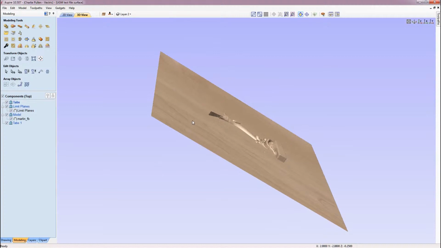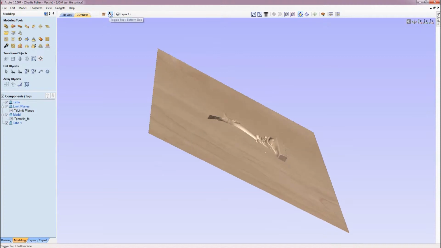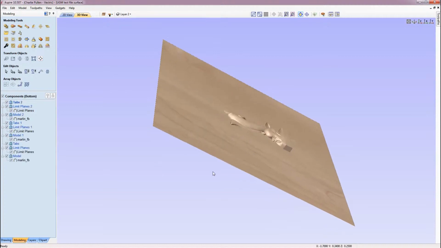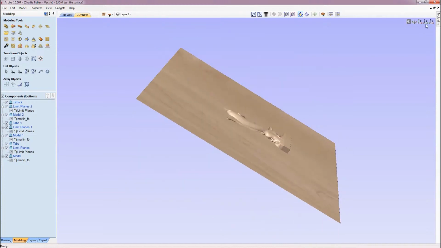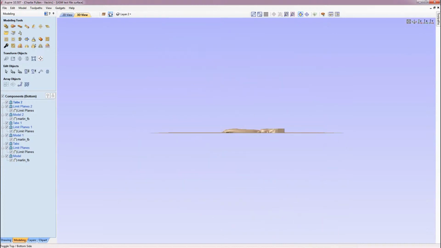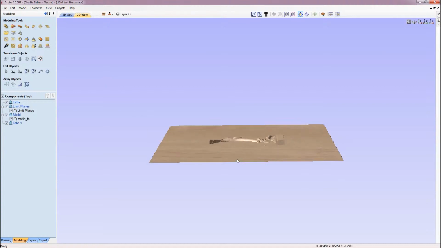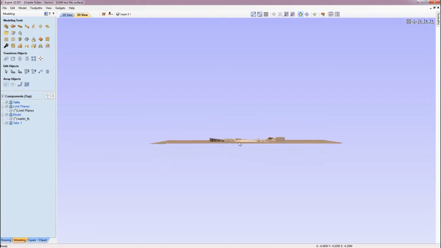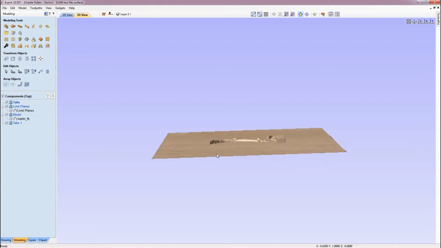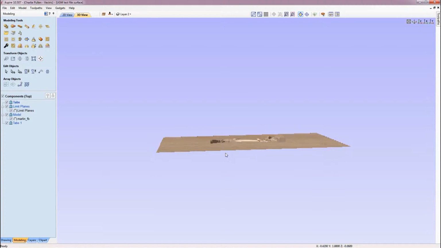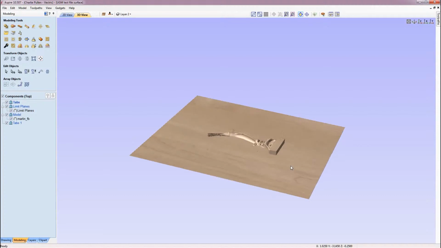Okay, now that we've set up our 3D model, as you can see over here, this is the surface of the model. So this is the top side of the model. So we can just go ahead and flip to the bottom over here. Here we are, and this is the bottom of our model. Now let's just go ahead and put on the x-axis so you can see what's going on here. So this is our top. Now right now you can see that this is the top of the plane here. However, this doesn't really tell you much in regards to where this model is currently sitting within our software.